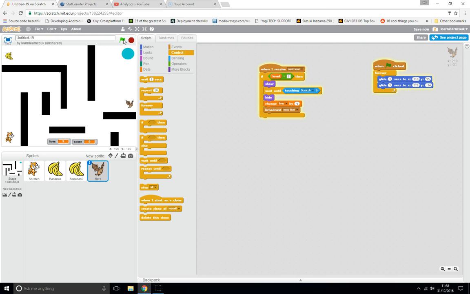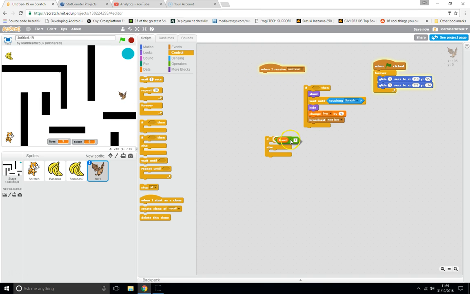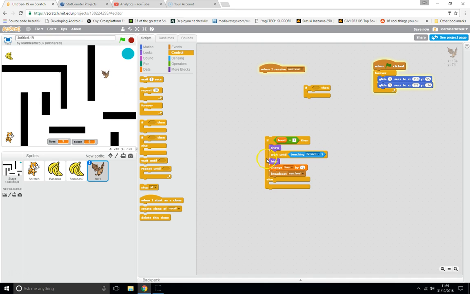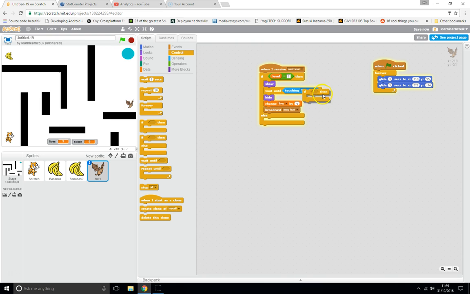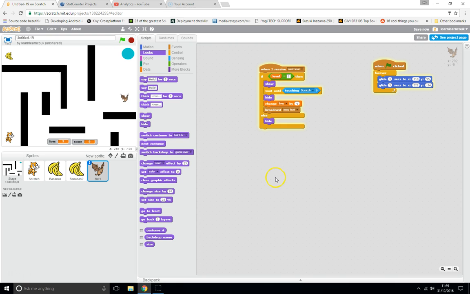There you go. Perfect. And then he'll start again. Lives are changed by -1. Good. Excellent. Good stuff. So perfect. And next level. If level equals 1, show. There we are. Let's put that in there. Because what we want to say is if the level is 1, we want to show, which is correct. Otherwise, if it's not level 1, then we need to just hide him. There you go. In fact, we probably don't need that hiding there now. Let's see if that works now, shall we? He's flying around. Good stuff.